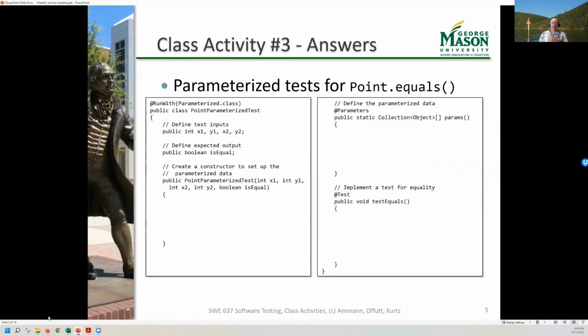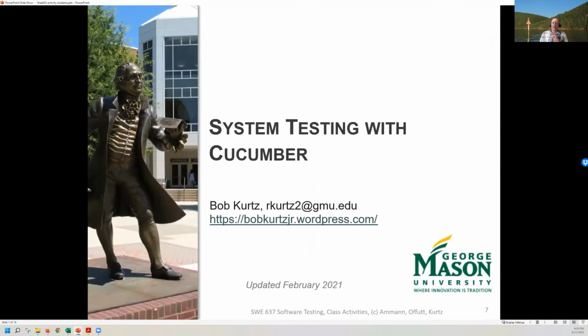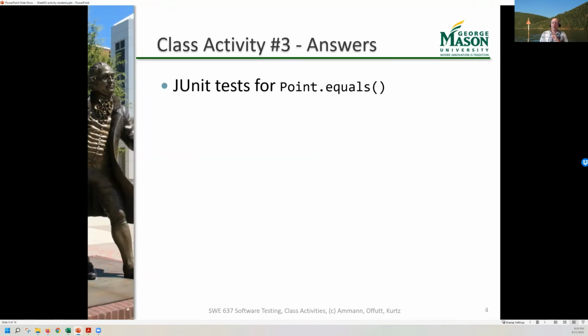All right, and we filled in some things here. And then this part, test theories. Not doing that. We're taking that out. Okay, we didn't talk about that. That was a feature of JUnit 4 that is provided in a different and more complicated way in JUnit 5 that wasn't worth doing. So skip the test theories. And there will be no test theories section on the quiz. So never mind that.